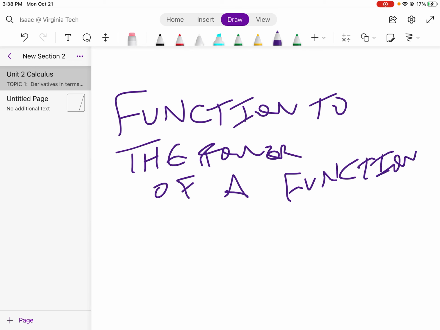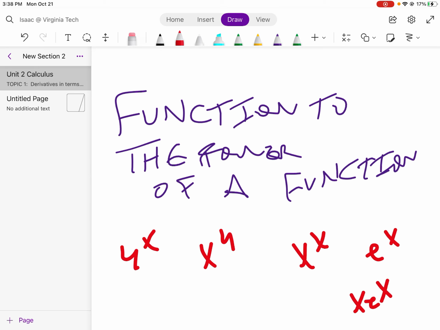So here's situations where you would not want to use logarithmic differentiation. Let's say we have 4 to the x. Not necessary. That's a number to the power of x. That's like the reverse thing. You don't have to do it there. E to the x, obviously you know that's just e to the x. Wouldn't want to do it there. x to the e to the x, okay, then you would. So you see what I mean? Only if it's a function to a power of a function.